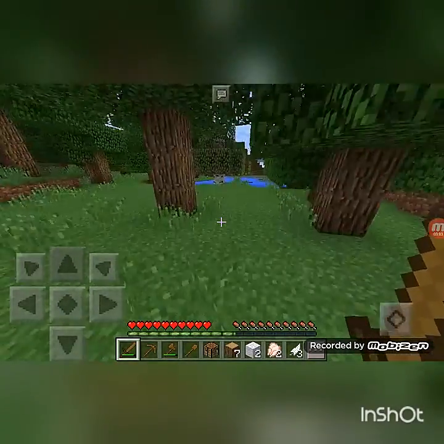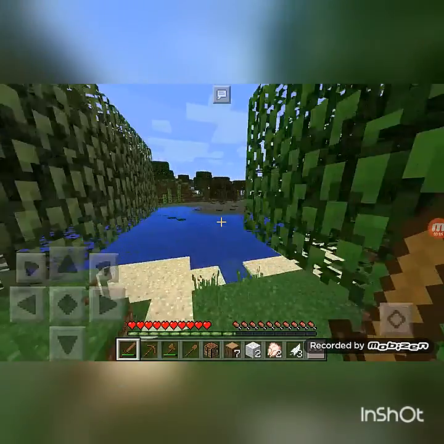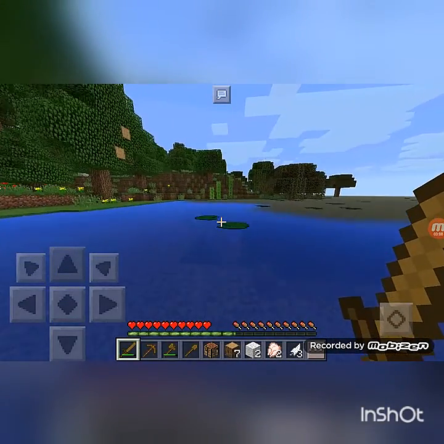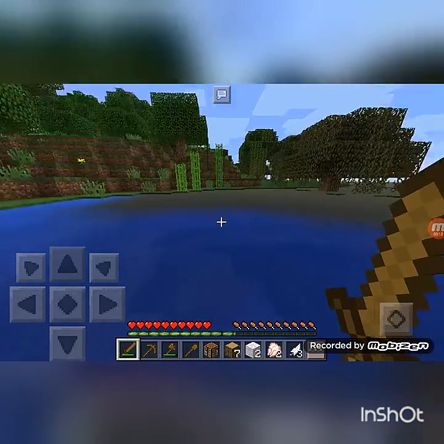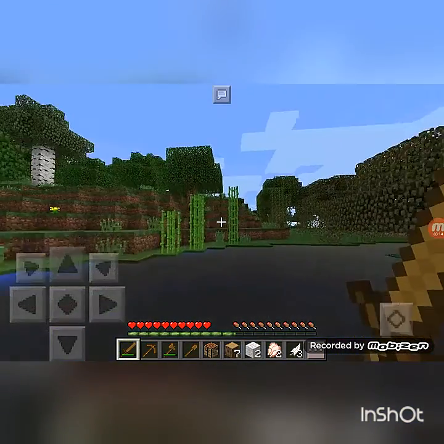Guys, later we can use it for bow and arrows. I'm an arrow, so yeah. Okay, here's some sugar canes. We have to get that just in case for later and stuff.